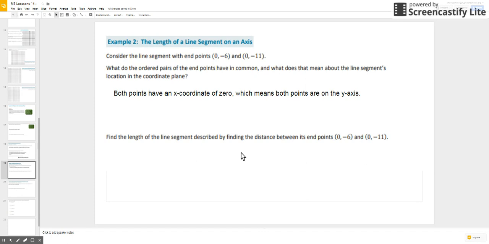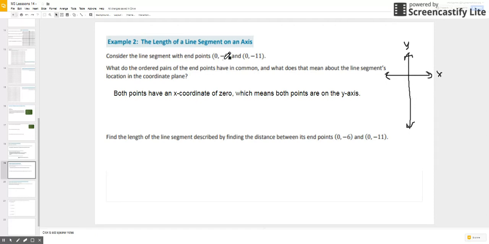All right, so once again, let's make a quick little sketch. We're not going to make this beautiful or perfect, just a quick little sketch. Since I know these are both negatives, I know that the x has to cross up here. This is our x, and this is our y. Since x is 0, it's going to simply go up and down the y-axis. It's like a vertical number line now. Before it was a horizontal number line. Now we're just worried about the vertical number line because both of these x values are 0.